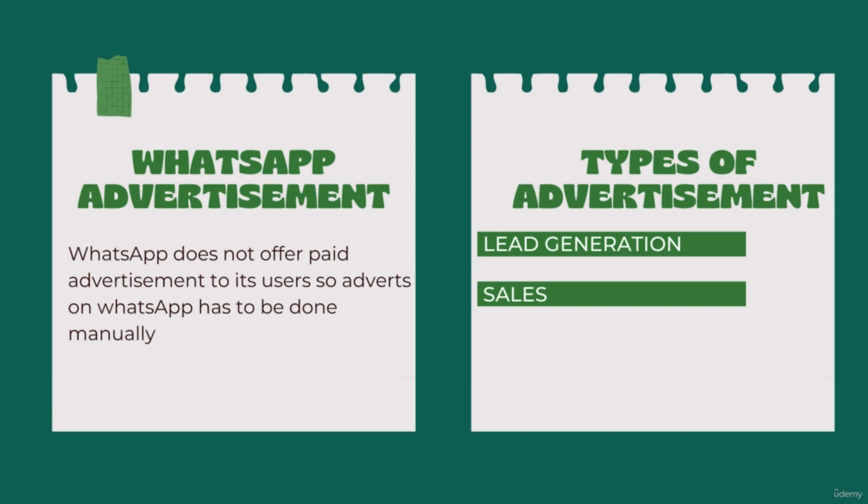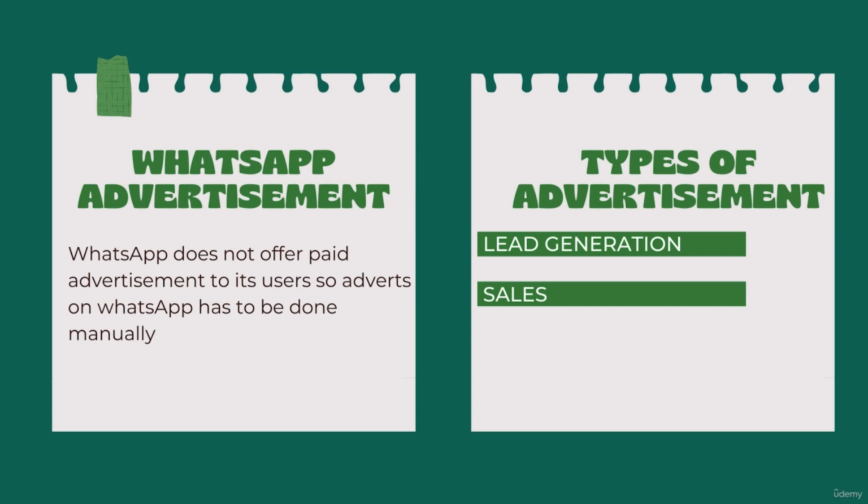Now the way to attract this lead is by offering something in return to people having your contact saved for them to see your future posts and updates. You can be offering a free ebook depending on the type of service that you render. You can also offer discount on products that you sell, or you can also offer giveaways to anybody that gets your contact saved. This type of advert is very good to create awareness for your brand and to get as much contact as possible, so that when you want to advertise the actual stuff that you're selling, it's going to be a lot easier for you.